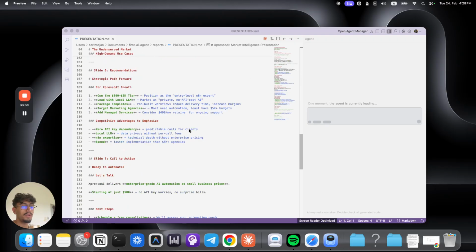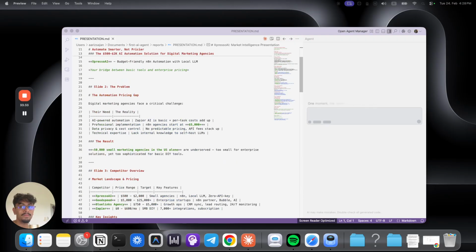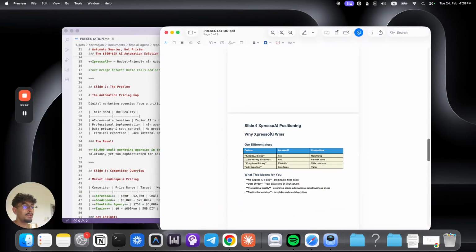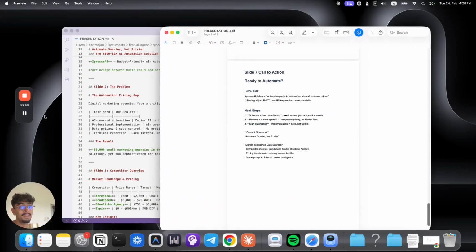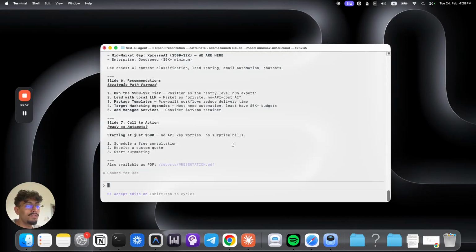So here is the presentation.md, all right? And it also went ahead and generated a PDF version of this. Now you can see it's not the best, but for a complete beginner who's just starting out and has not given it any context on how to do PDFs, we just threw it at it. We said make a PDF and it didn't prep for any PDFs. So having not given it any previous context, it's honestly great if this is just your very first agent.